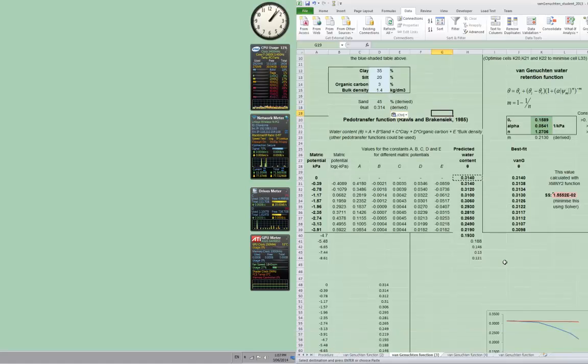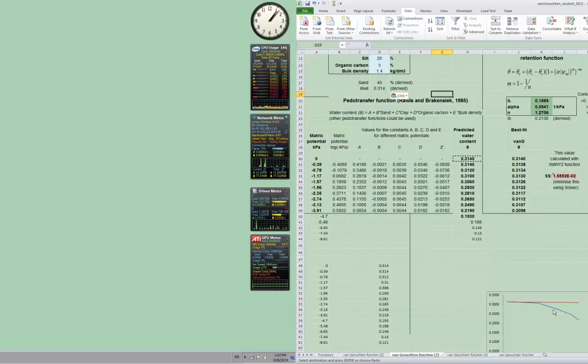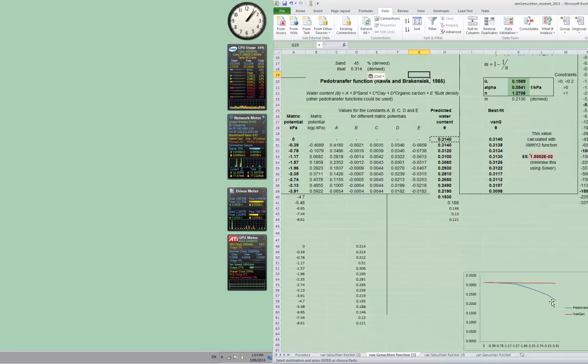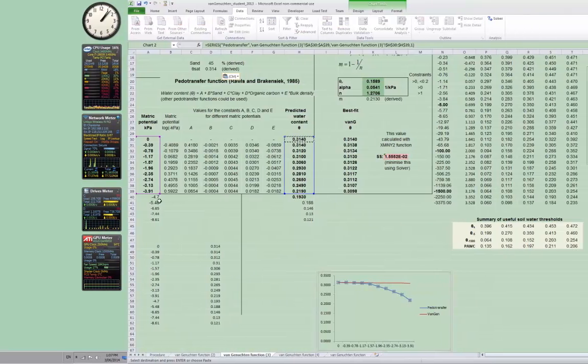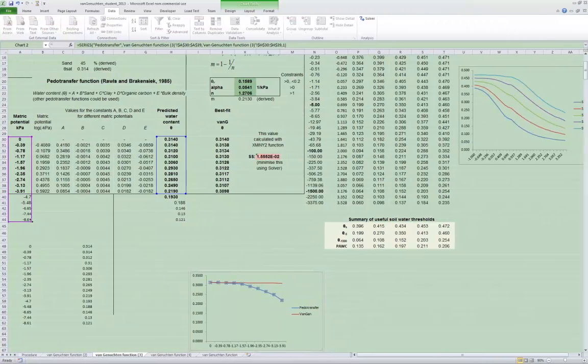The next step would be then to ensure that our graph is targeting all these values. So what you want to do is click on the pedo transfer graph and just drag these boxes down, right? So now you can see we've got a similar curve to what we've got over here for some of these other soils, right? Got something that's sloping down and then flattening out again over there. It's a little bit of a bump here, which is probably something worth talking about in the report.